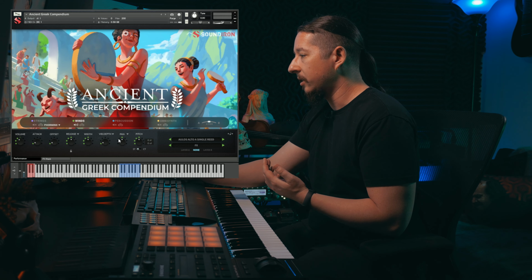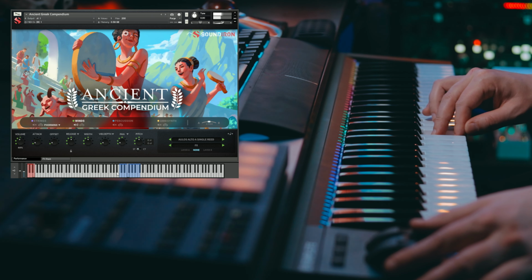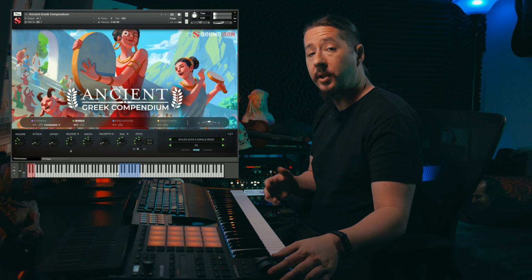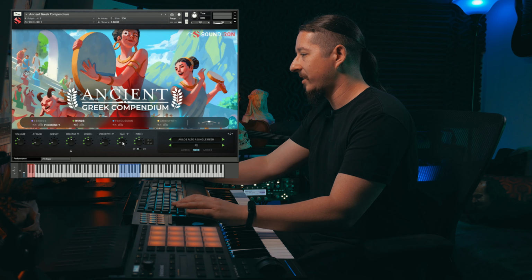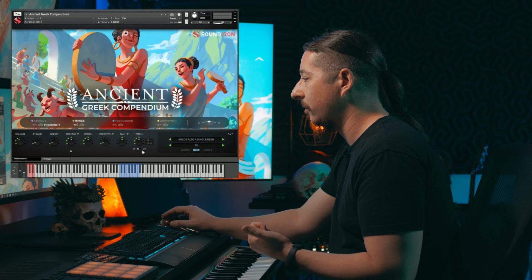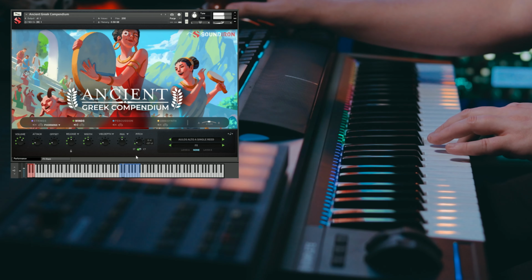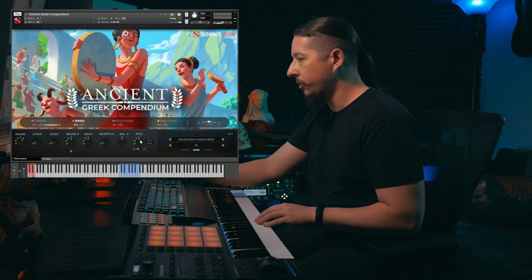So if you want to set it to pan and pan it to the left, you can do that. I'm going to go ahead and reset this. And then you also have this pitch knob right here, and you can control this by semitones or cents, so depending on what kind of fine tuning you want to get. Or you can do semitones.